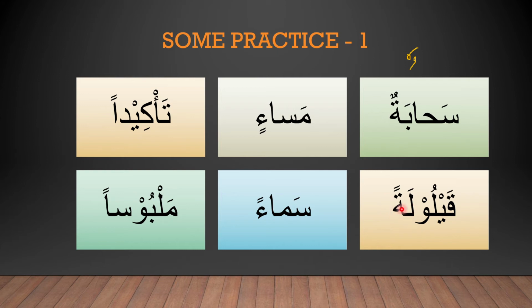This is ta marbuta. Sin fatha sa, meem alif ma, sama. Hamza fathatain an, sama an. Again, there is no alif after it because it is hamza. Meem fatha lam sukun, mal, ba dhamma waw sukun, bu, malbu. Sin fathatain san. Malbusan. And there's an alif here because it's a fathatain.